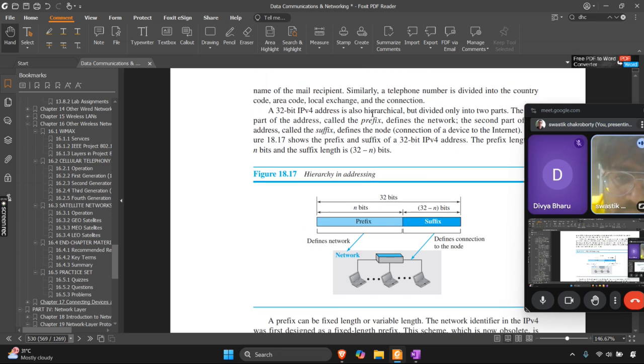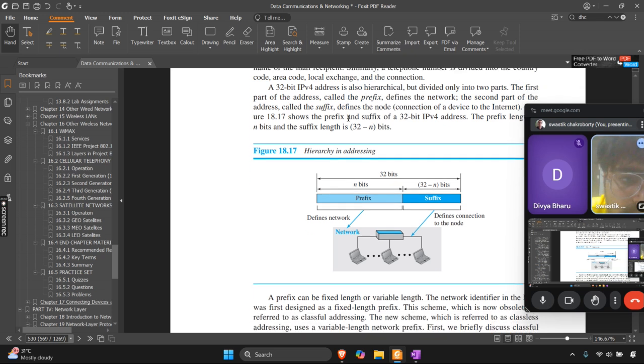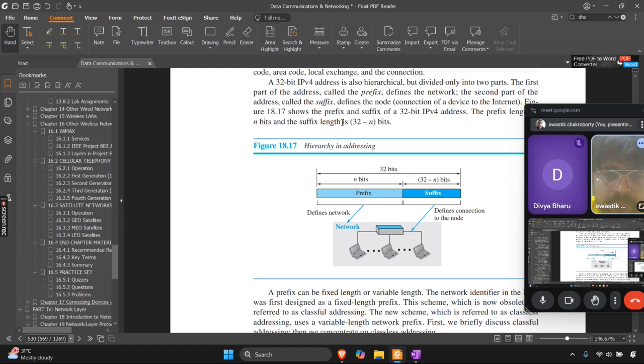A 32-bit IPv4 address is divided into two parts. One is called the prefix, which defines the network, and the other is called the suffix, which defines the particular device in that network. So the prefix length is n bits and the suffix length is 32 minus n bits.